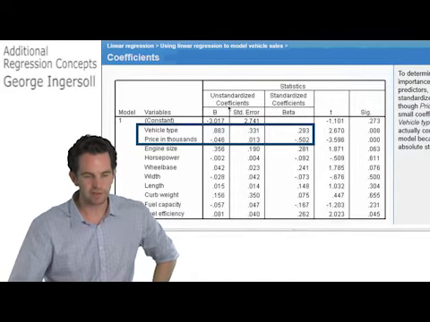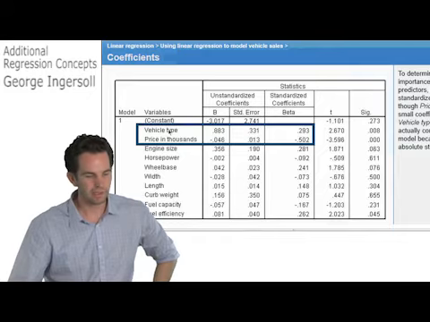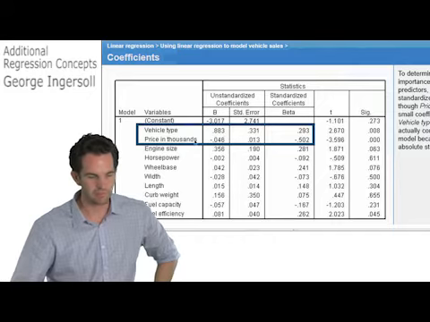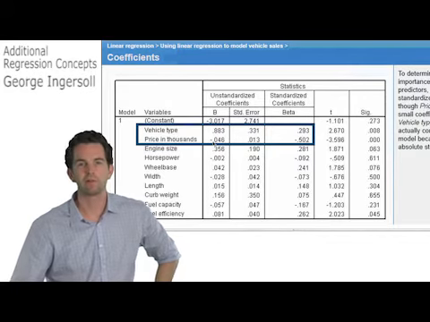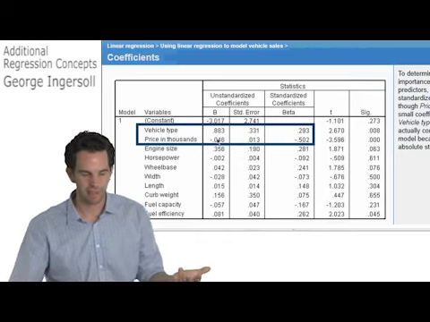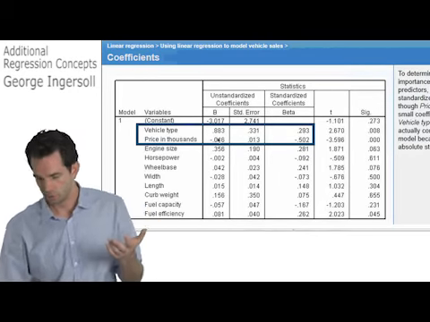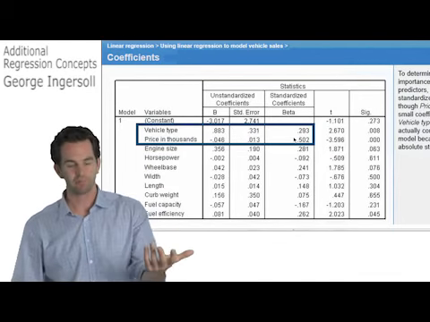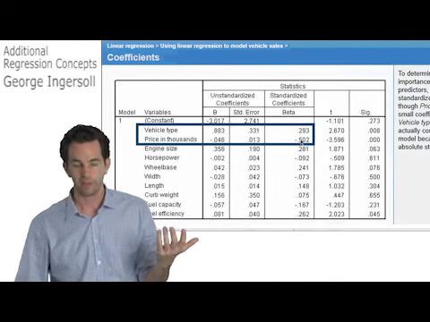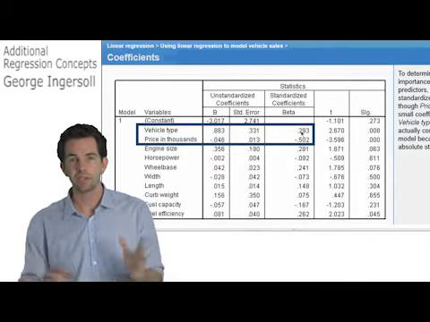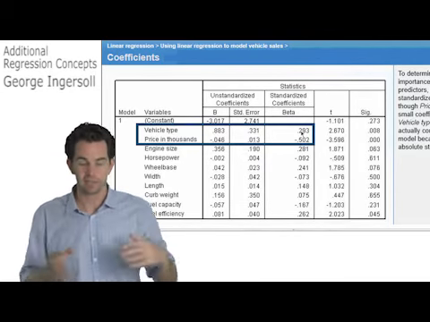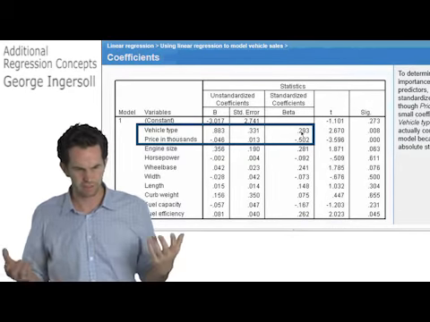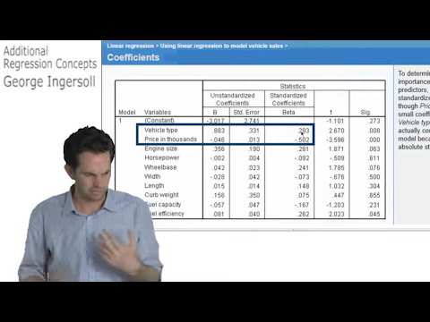On the unstandardized coefficients, this one independent variable, vehicle type, is 0.883, whereas price in thousands is only negative 0.046. So it looks like it has less impact because it's a smaller coefficient in absolute value. But when you get to standardized coefficients, it turns out the price of the car has more of an effect. A single standard deviation in price has a much bigger, negative effect on the dependent variable, whatever that is, vehicle sales. Maybe this is just likelihood of, I don't know.